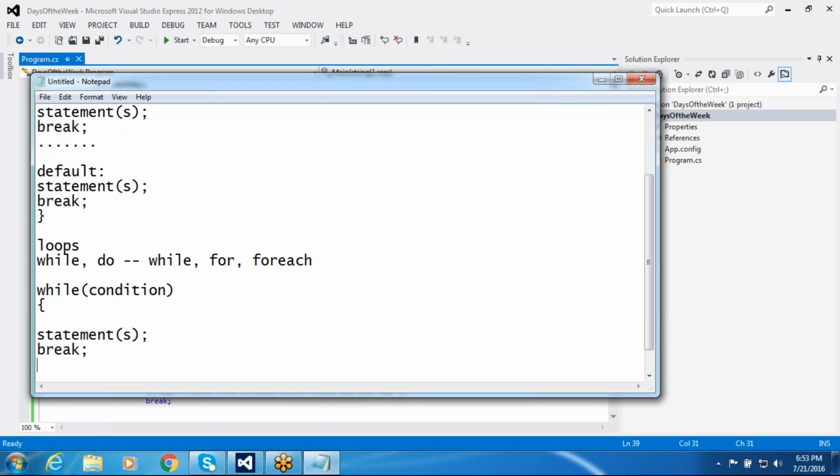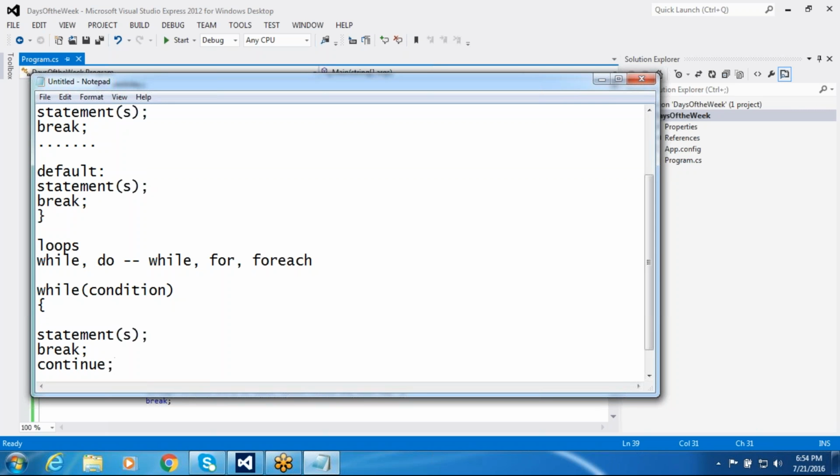Sometimes you may have a number of statements: statement 1, statement 2, statement 3, statement 4. After statement 4 you may have more statements to follow, but sometimes after statement 4 you need to go again to the beginning of the loop. In such cases you can use continue. You can use this continue statement to skip the rest of the statements and go to the beginning of the loop.